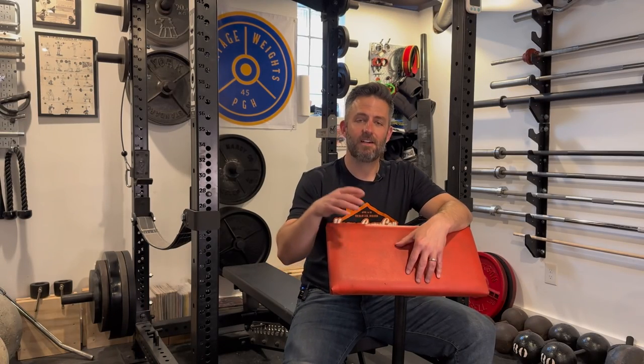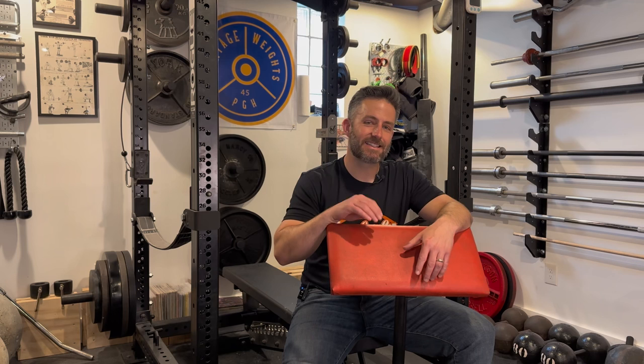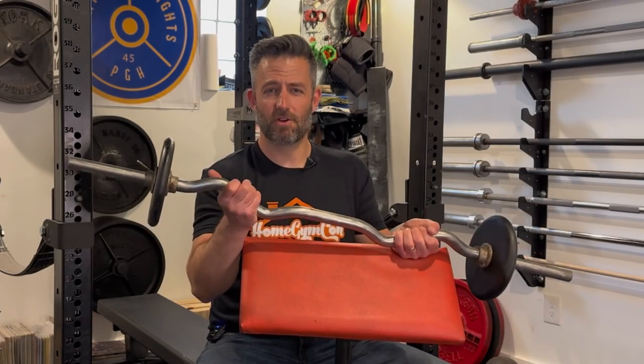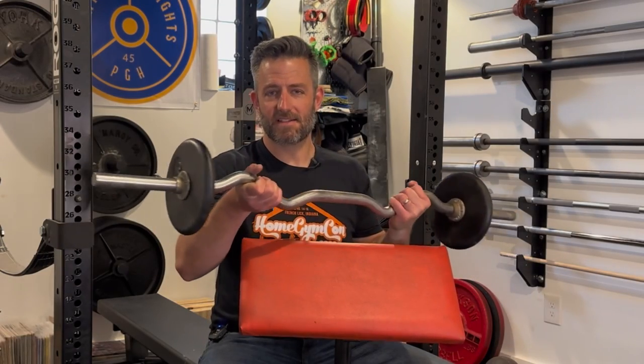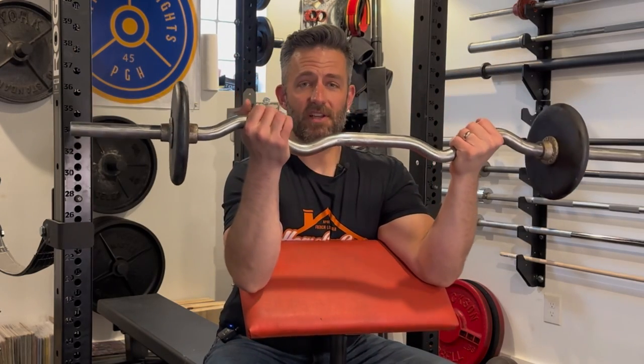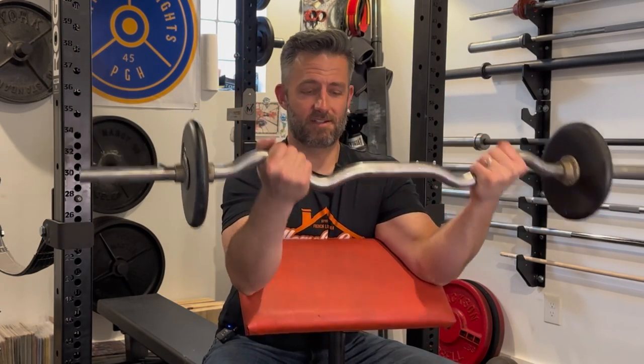First, let's talk about history. In 1964, York Barbell purchased the rights, the patent, and the various supplies needed to make the easy curl bar — which is what they called it. This is a vintage York easy curl bar; it's a standard bar, and there's also an Olympic version. When placed with the preacher stand, you can do preacher curls.